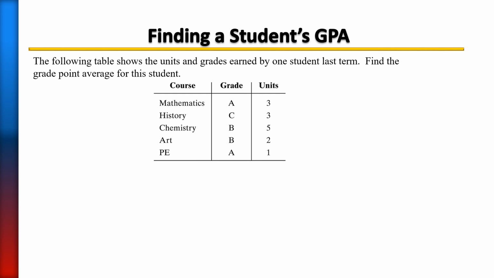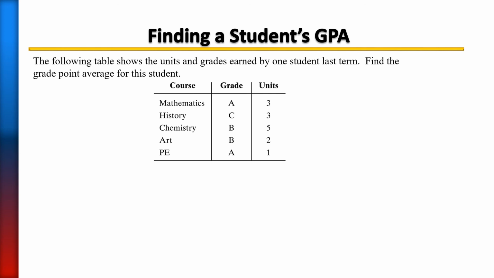So all you need to do then is take whatever grade the student got for that course, and you're going to multiply that credit that they earn times the units for that course. For example, each course has its own unit. I know in most colleges, for example, a math course may be 3 or 4 units. So in other words, when you take that course, that's how many you can earn.